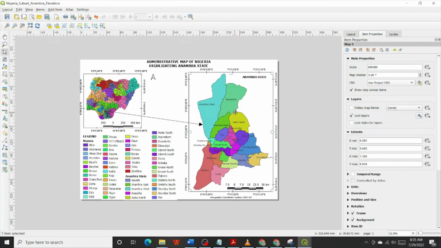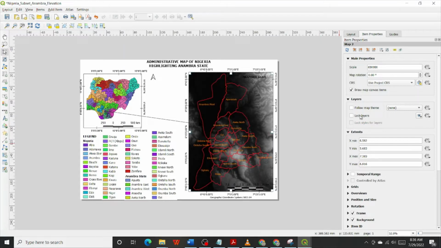Now, to bring it in, all I need to do is to unlock. That was what I was saying. You need to keep it locked. If I have the wrong one, I decide to unlock and all of that, it means I'll change whatever. If I unlock this and this, then the same map will show up within this, but to a smaller extent. There will be no Nigeria map, but then the Anambra map will be very small within this area. I don't want to do that. So select this, unlock, and you can see what happened.